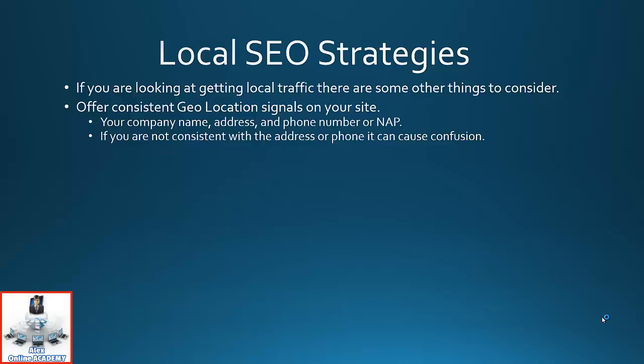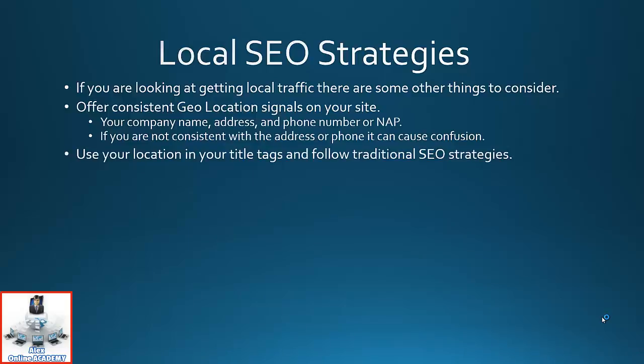And it's funny, a lot of people may wonder, well, how could this get off base? Well, sometimes, especially if you're a startup business, you may move locations, you may change phone numbers. There's all kinds of things that could happen. And if you don't consistently have these geolocation signals out there, it's going to be confusing for not only Google and your customers, and it's also going to make a nightmare for you as the business owner. So those are some important things to keep in mind.